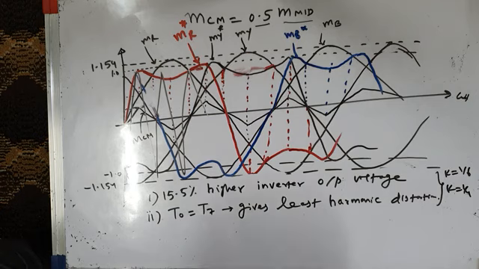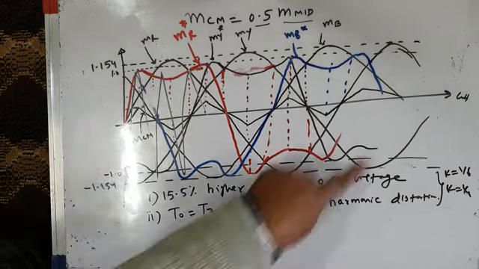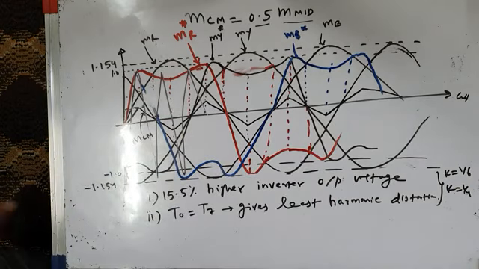So with this I will end my today's lecture. We have seen that the space vector PWM technique can be implemented using the triangle comparison method also this way, and it produces the same results as the space vector based PWM technique. From our next lecture we will start discussing space vector based bus clamping technique.